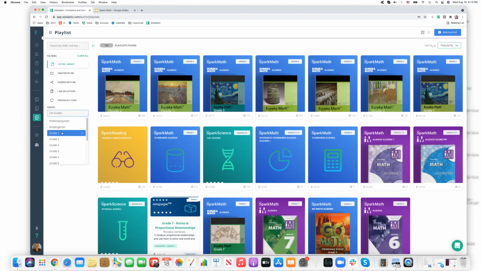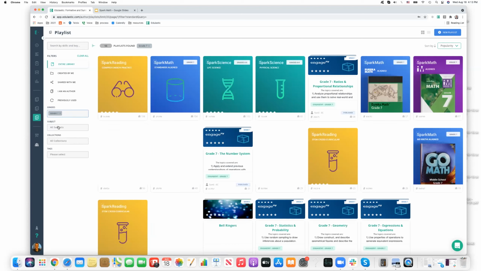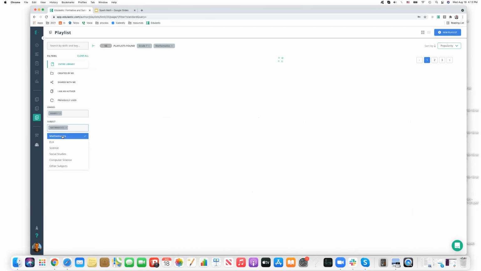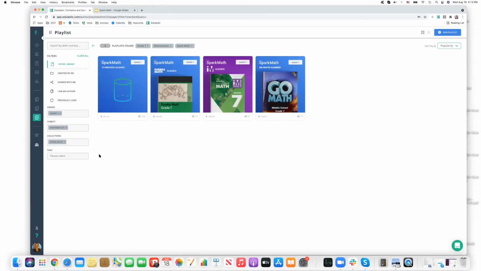You might be wondering what is available at the different grade levels. SparkMath is available for grades basically K through pre-calculus, so K through 11 basically. But in this case, I want to look at grade 7. That happens to be the class I'm teaching at the grade level. I'll click on math, and then rather than Edulastic Certified and some of these other things I'm used to clicking on, I'll click on SparkMath here. And there's 4 options for SparkMath, and the options each cover the whole academic year.